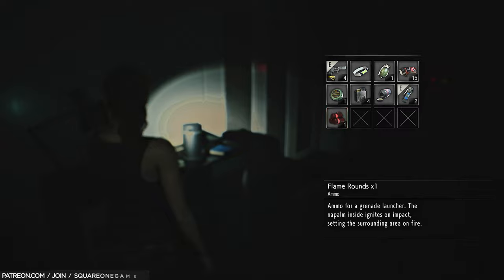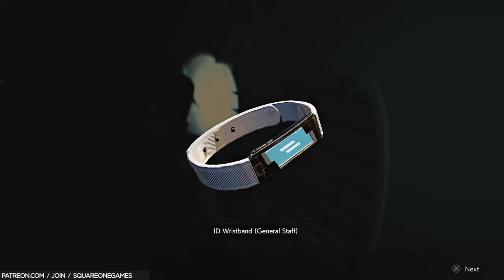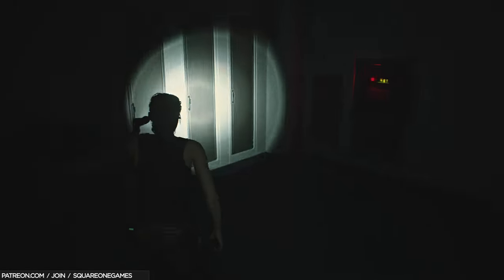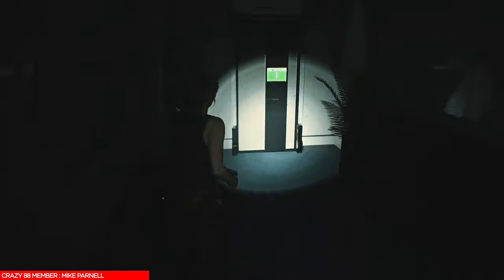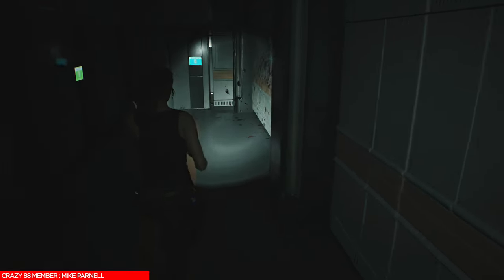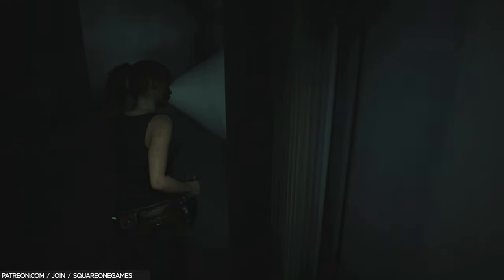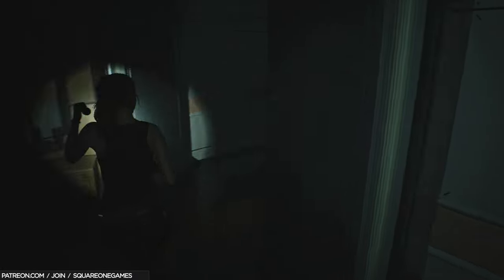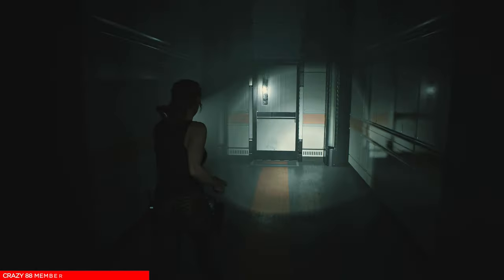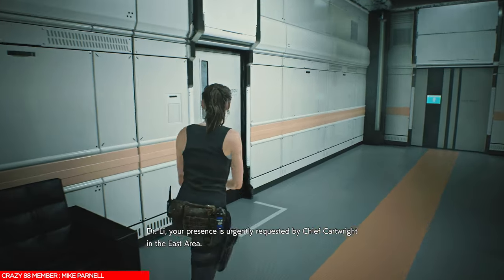Grab the electronic chip and combine it with the wristband. Then grab the flame rounds and high voltage condenser. Go back to Sherry's room and get the flame rounds off the desk.